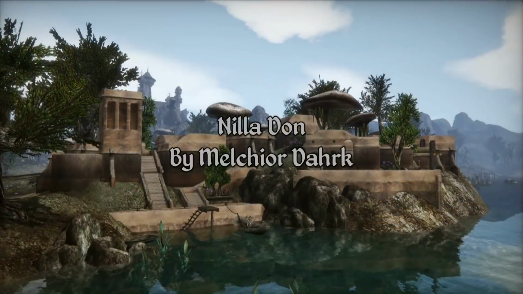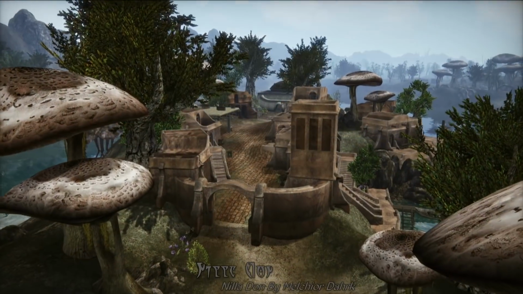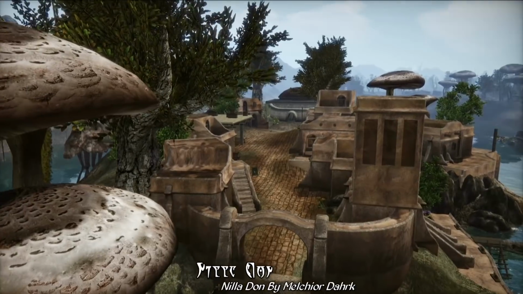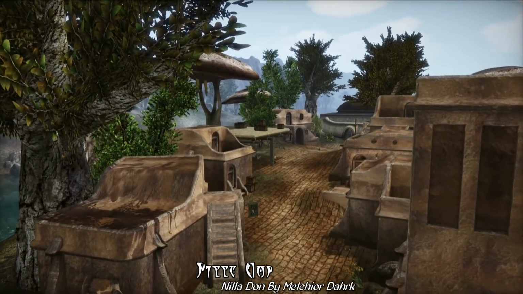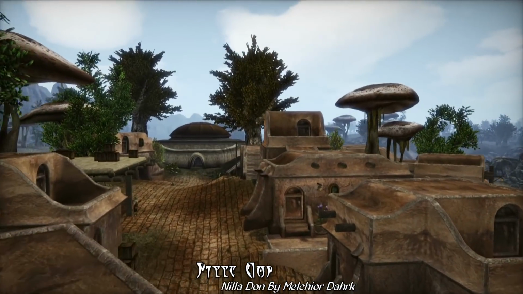manner. In any event, we're going to start off with Nilla Don, a town mod in the Isles region that adds a small Hlaalu settlement just north of Pelagiad, along a particularly popular stretch of land here by Lake Mara. And needless to say, this mod will conflict with a lot of other mods. Right off the bat, I can tell you it'll conflict with Morrowind Rebirth, A Bard's Life, Arcadian Rose Cottage, and about 20 gazillion house mods.